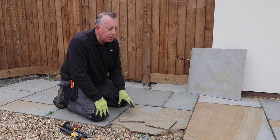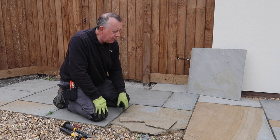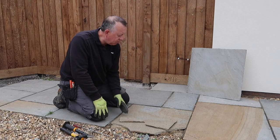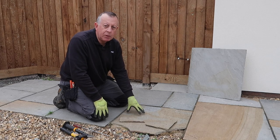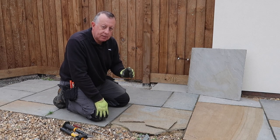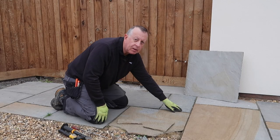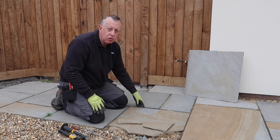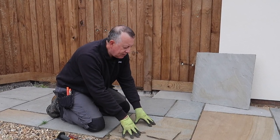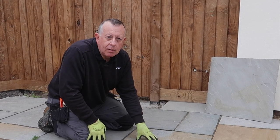Although this is out, all the foundations are a bit wobbly and the pavers around are starting to move. That's quite a risky process. Because I want to use as much of this paver as possible and get it out in one piece, I'm going to use a stitch drilling technique — drilling a series of holes with a masonry bit all around the perimeter. If you drill enough holes they start joining up and eventually the foundation for this paver is completely separate to those around it.